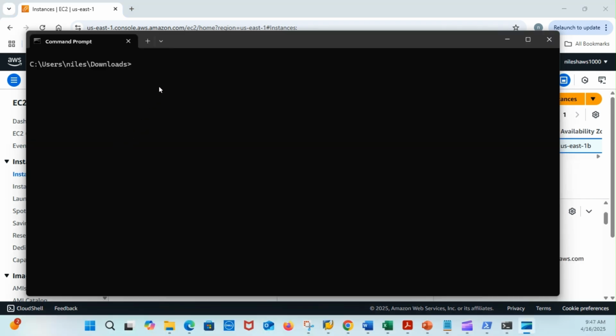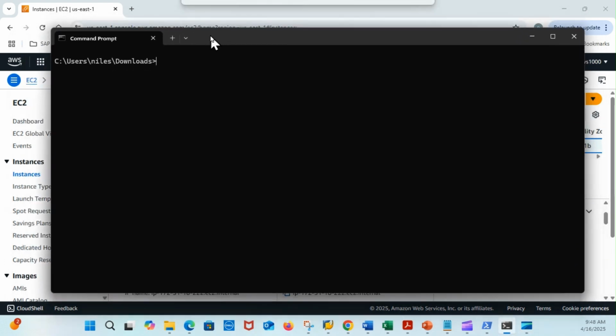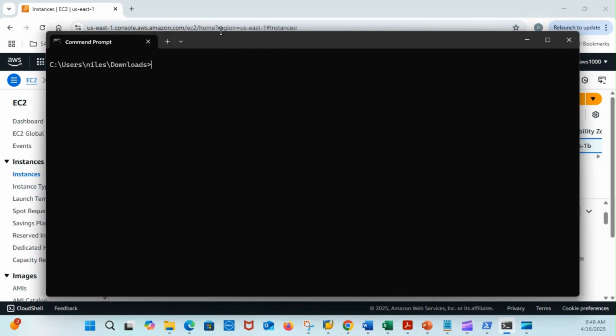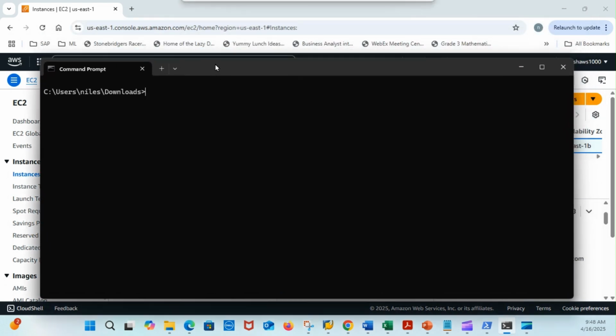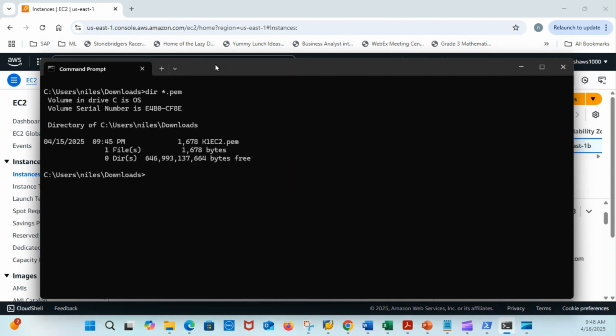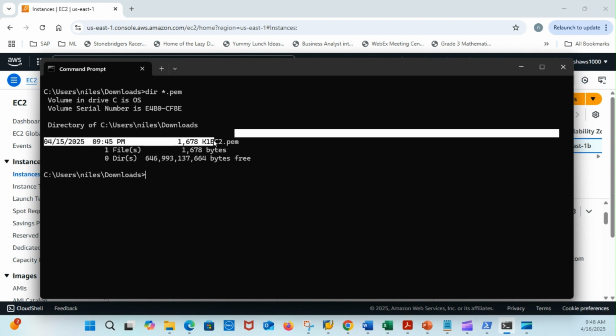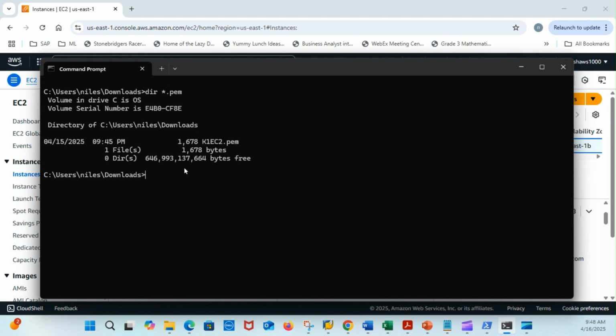Let's look at how we can SSH into the EC2 instance we created. So let's start with, just show you. So there's the key file that we have. Okay, we'll use that.